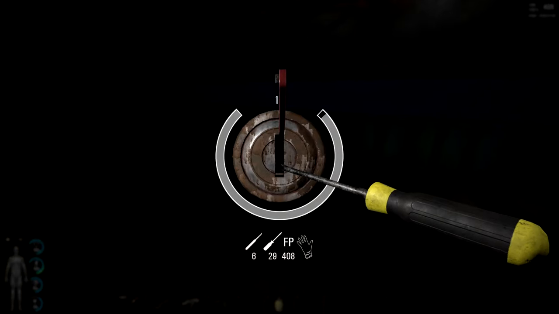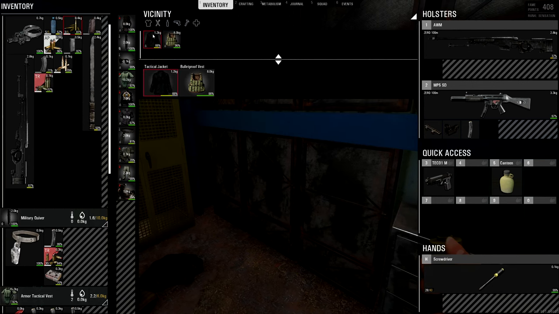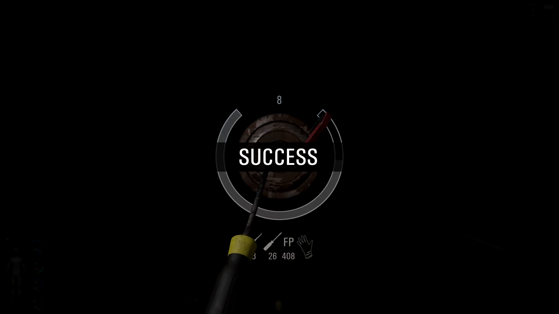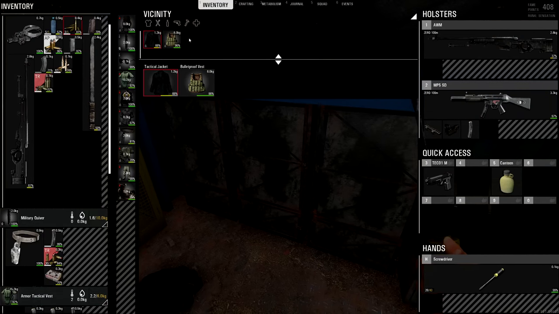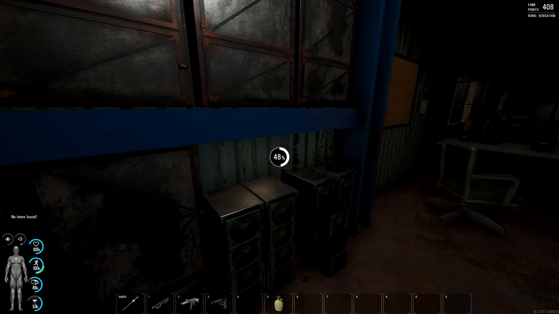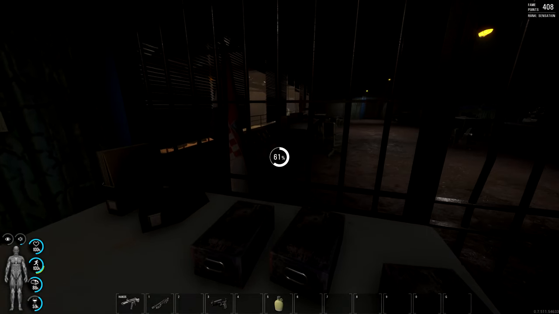.338. Yes, considering I just found a Mosin. Couldn't remember what that was for then. Did I get the second one? Yes, I did. Okay, I don't know what happened there. More .338. .50 AE. Oh, there he is, look. Another set of night vision goggles. That's crazy. And another set of night vision goggles. And some gloves. Well, there's still these here.